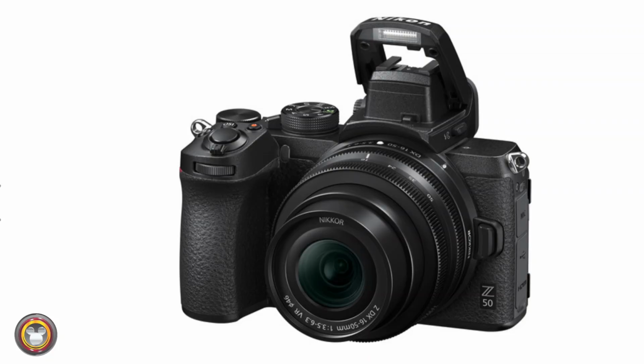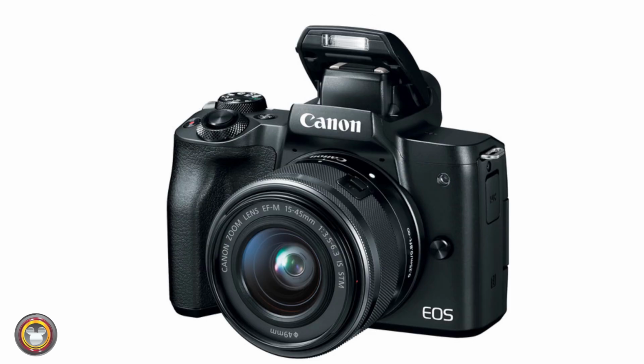Both of the cameras have pop-up flashes, which is nice. You don't always want to carry a speed light around with you. And if you have a small camera with a small lens on it, having that pop-up flash sometimes is just perfect in a quick situation where you just need to add some fill light to someone's face. So that's a great thing to have, and both of these cameras have that.